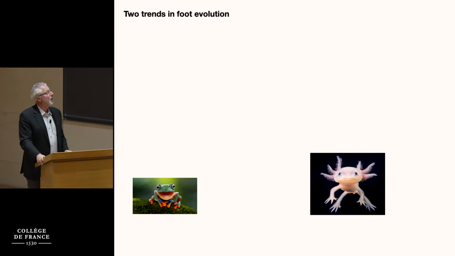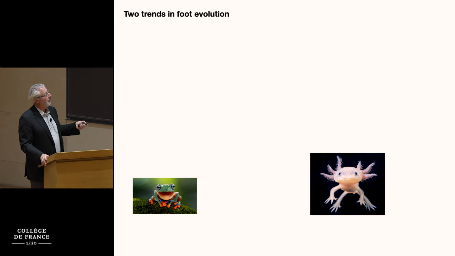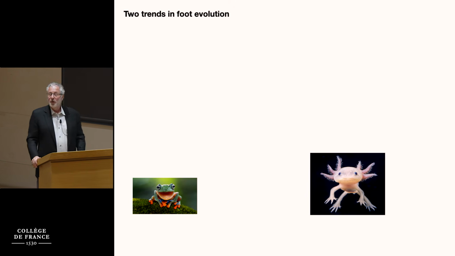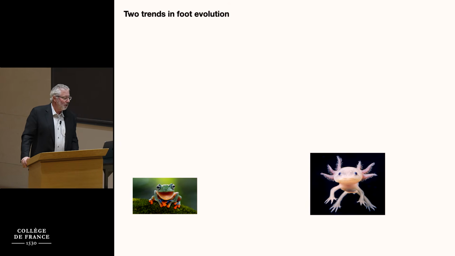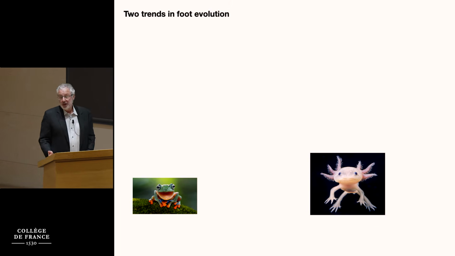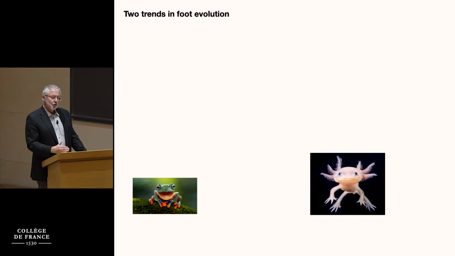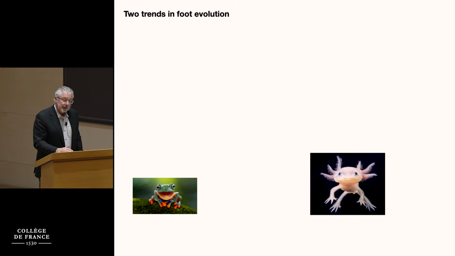And what we're going to do is we're going to look at modern amphibians. We're going to look at frogs on the left, salamanders on the right. And these creatures are wonderful laboratories for evolution in so many ways. They're wonderful laboratories for evolution because they do many things. Their fossil record is actually not bad. And we can actually look at the patterns of morphological variation within these groups. And when we look at these patterns in certain ways, we see two fundamental ways that these creatures evolve.